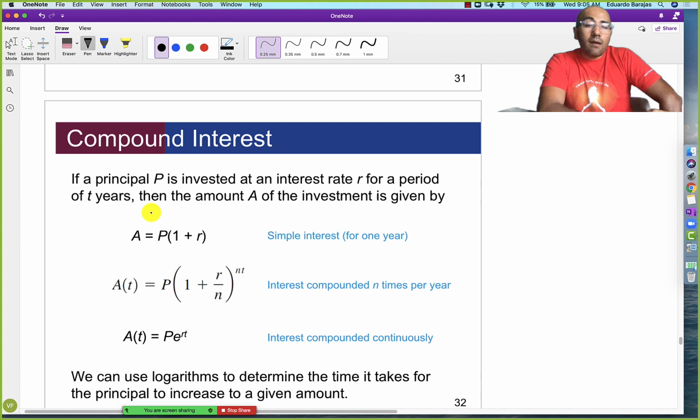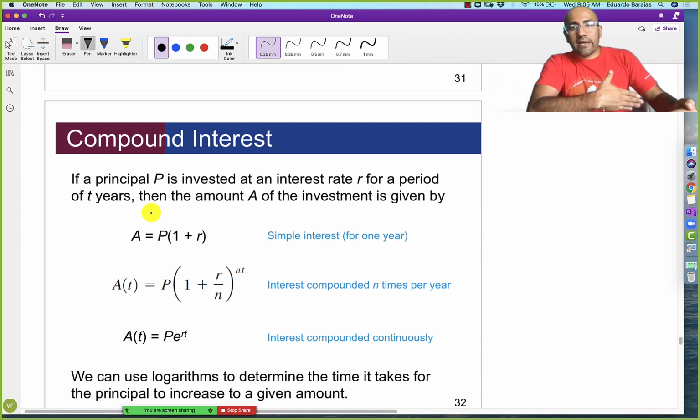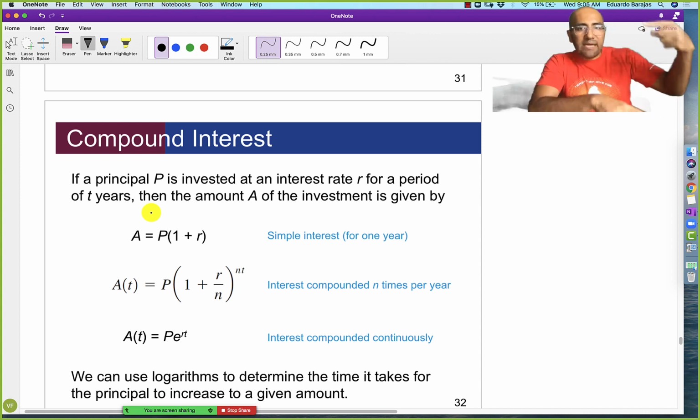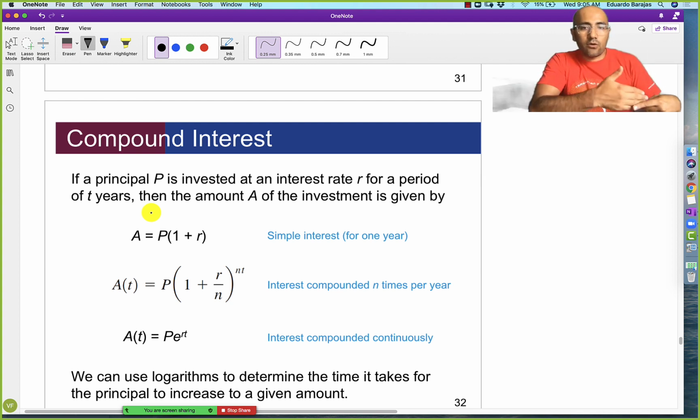If, on the other hand, it's compounded n number of times per year, like maybe compounded monthly, compounded daily, the compounding, remember, it's the time when they do the formula, when they actually check how much interest is earned, and then they deposit the interest earned into your account, so that the next time it gets compounded, they give you interest on the interest earned the first time, right? So it's kind of like a maintenance thing. How often do they look into your account and do maintenance on it to add the interest you had earned, thereby letting your account be a little bit bigger the next time they do maintenance on it, so that they can, again, have your interest earn interest, right?